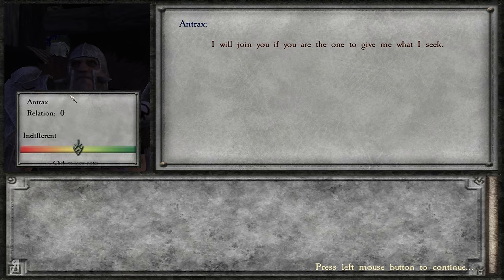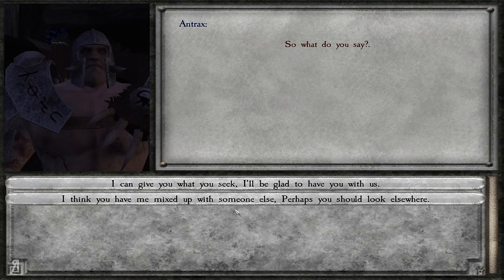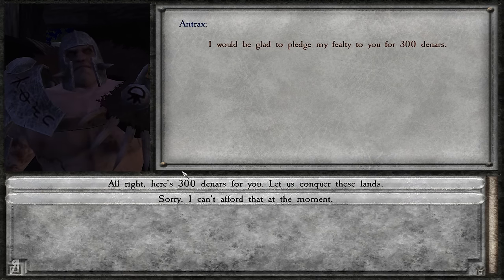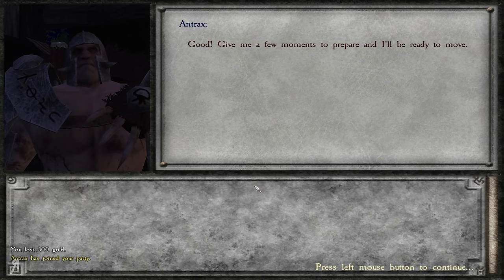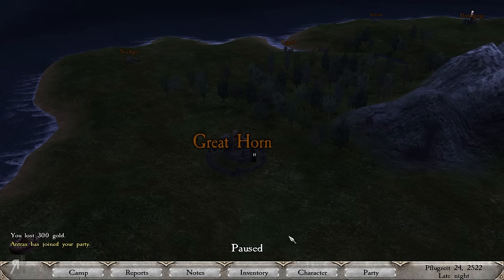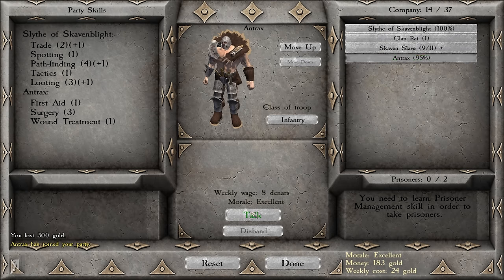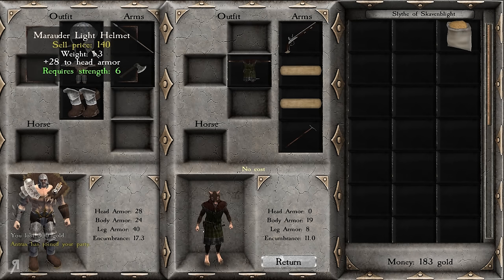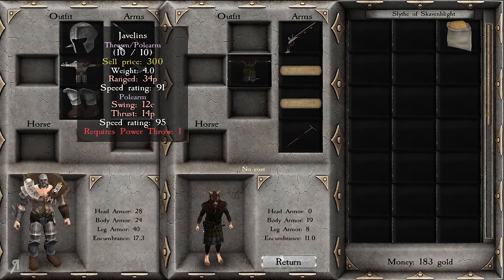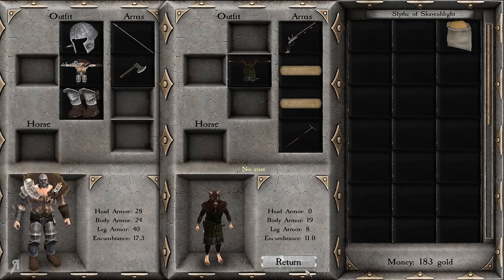Anyway, this guy, I have no idea what his stats are. As you can see, you can't actually see what his stats are, but he is willing to join us for 300 dinars. And I'm going to be doing that because even though he's maybe not the greatest infantry ever, let's have a look at this guy. Yeah, he's got decent gear, actually. He's got decent gear, so technically, wow, he's actually not looking particularly bad.